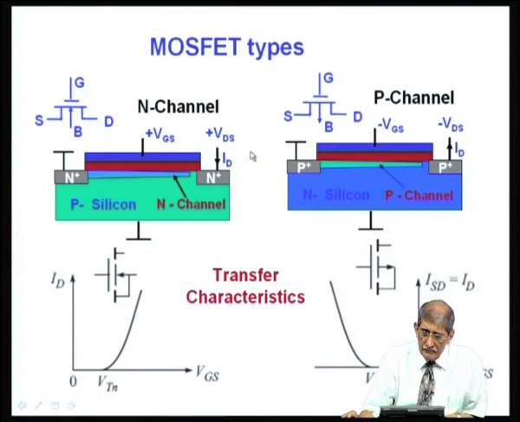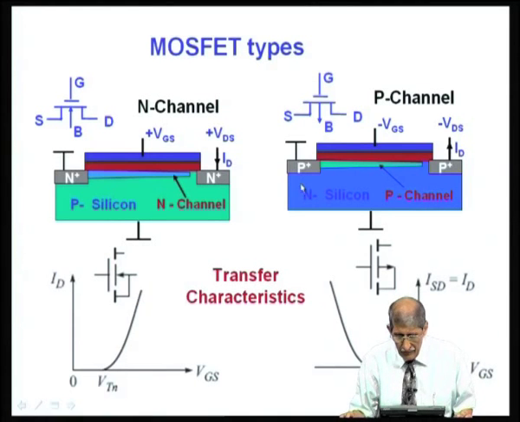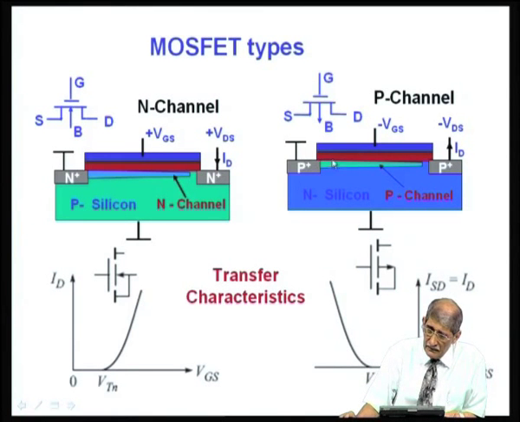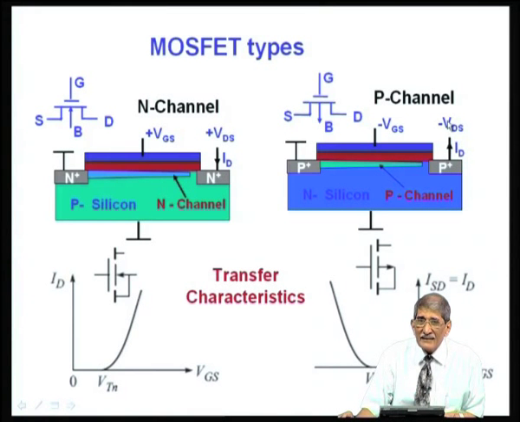P channel: N plus is replaced by P plus, P plus meaning heavily doped P, a lot of dopants. Drain is also P plus, and the substrate, instead of P type, is N type silicon. And the gate voltage, which in the N channel you make plus, here you make negative. So, the charges are plus, that is the holes. The current flow is due to the injection of holes from here to here, and the current flow direction is the same as the hole flow.